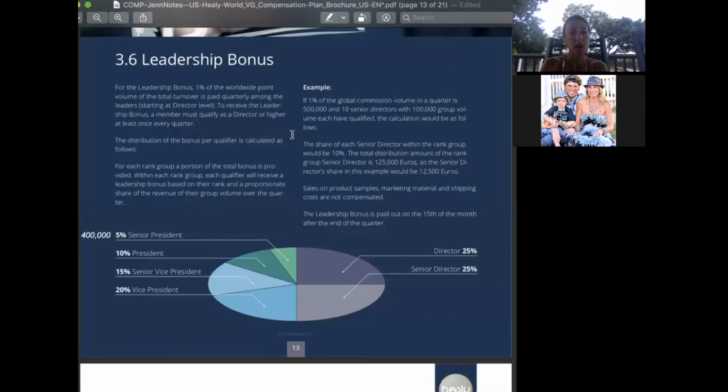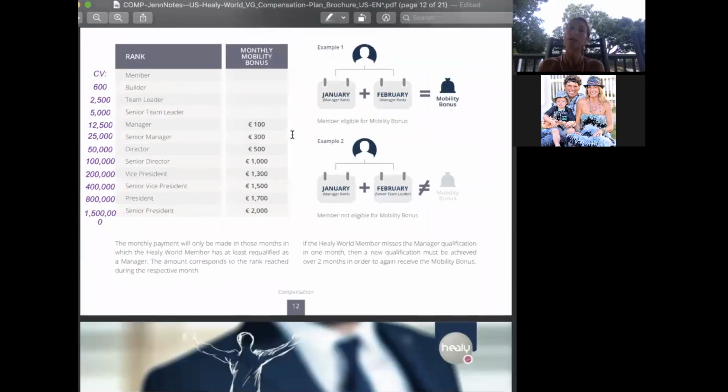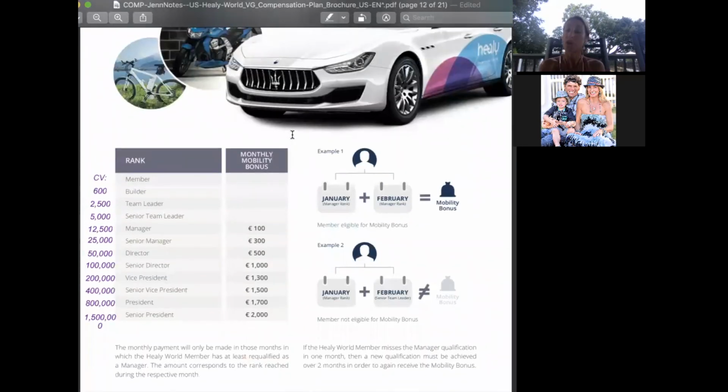So hopefully that all makes sense. Remember, you can always go back to the compensation plan to refer to the details of this. And obviously feel free to watch this video more than once. The more you watch it, the more this will sink in. Really the most important thing to remember out of this is that in order to go up the ranks, we support our team going up the ranks. That's what I absolutely love about social selling or network marketing: you succeed when you help others succeed.